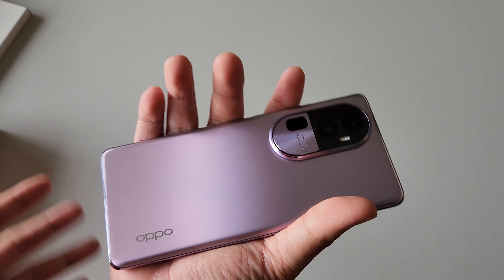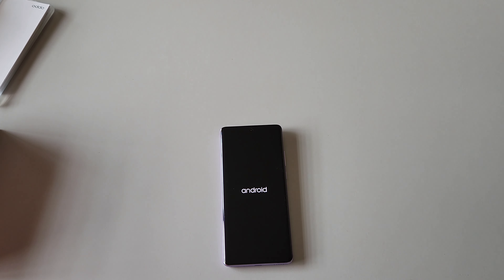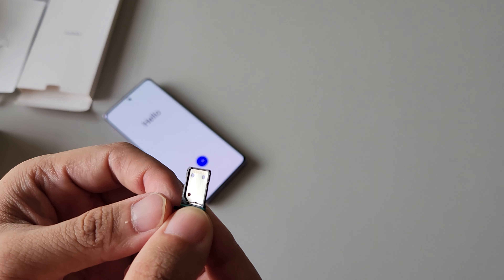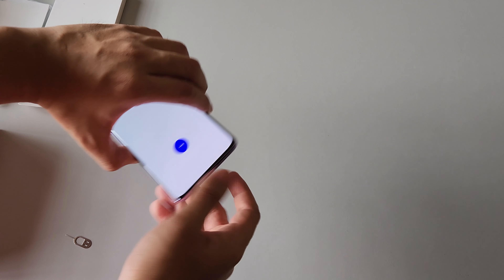It's a glossy back cover, but this purple looks phenomenal. We're going to power it on — hopefully it still has juice. Alright, it's starting up. Now I'm going to pull out the SIM card slot because I want to check if it actually supports a micro SD card. As you can see — SIM one, SIM two — nope, it doesn't support micro SD card unfortunately. But you still have a dual SIM card slot, which is good.